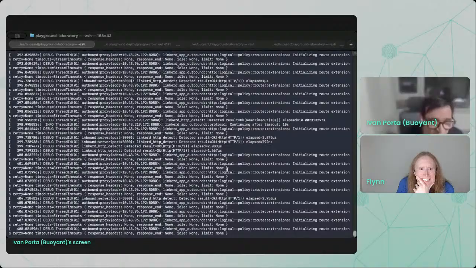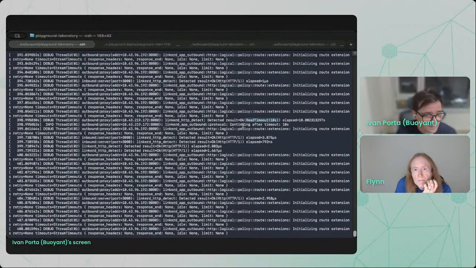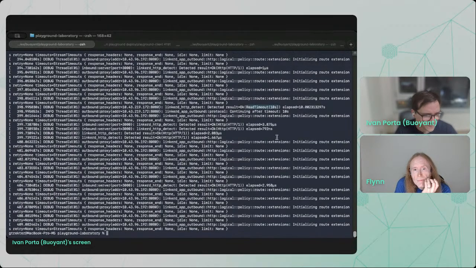Detect. We're actually showing a lot of stuff, and that's the one that we care about. It is in debug. This is why we couldn't see it earlier, but it's trying to detect, and then reach the timeout, which means it tried to understand the protocol. The protocol was HTTP1 or HTTP2, and it tried to understand it for 10 seconds, and then gave up, and then handled it as TCP.